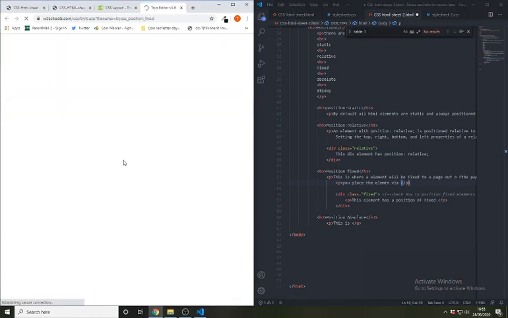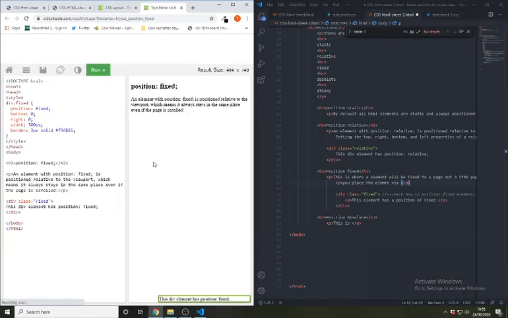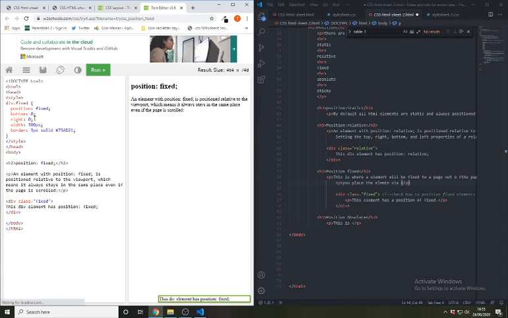Try it yourself. Why has she done bottom and right? Bottom and right. And where's the div? This element. Oh, it's at the bottom.